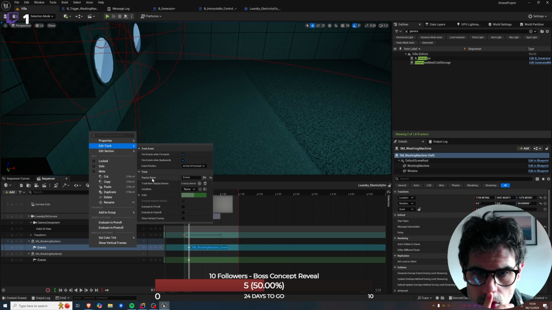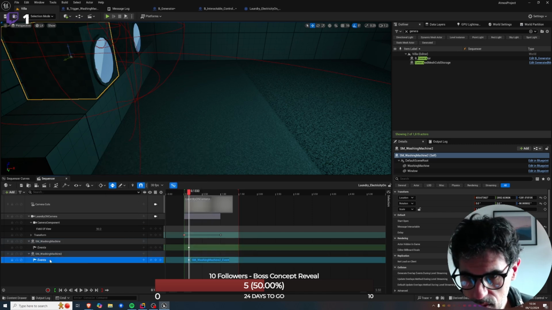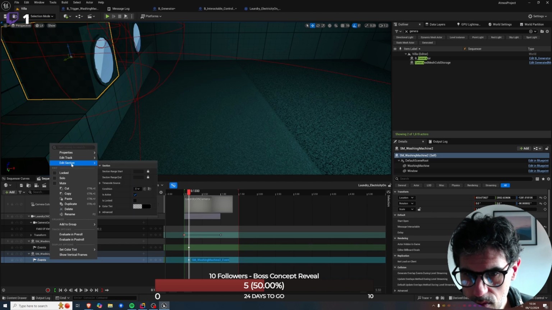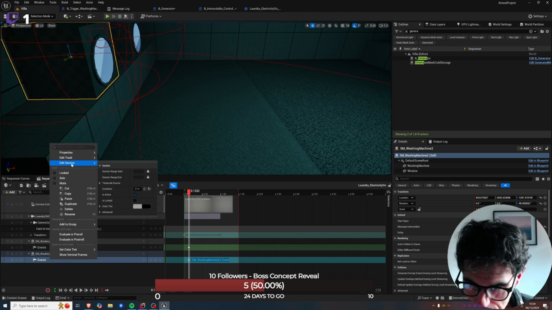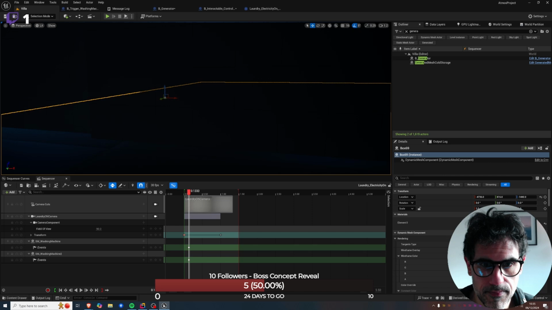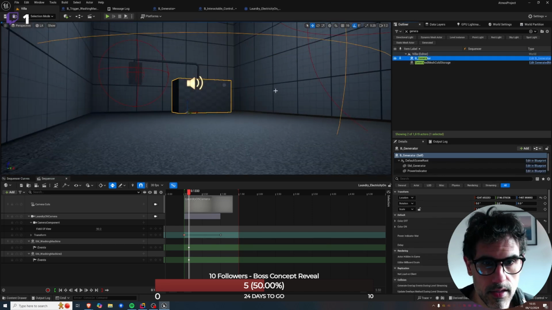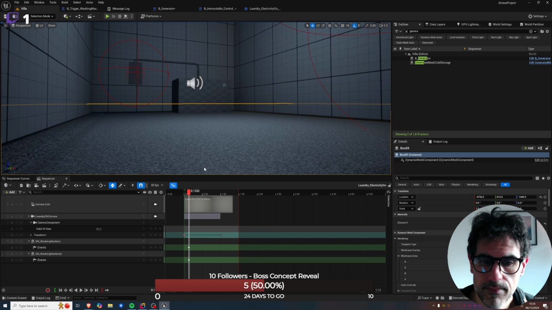Condition. So we want them to stay open at the end, basically. That's what I'm going at. Let's try it without and see what happens. Play.